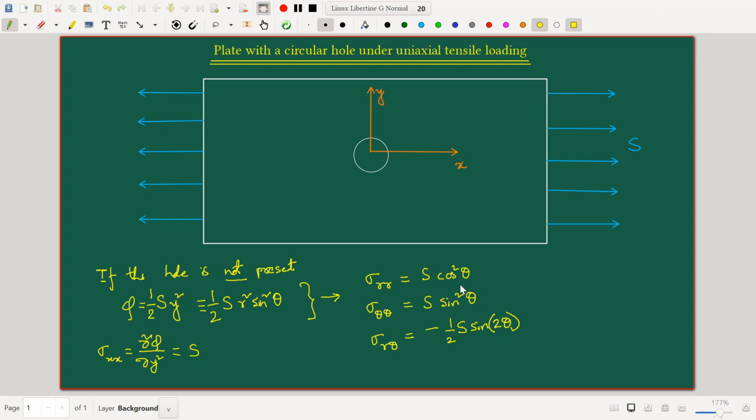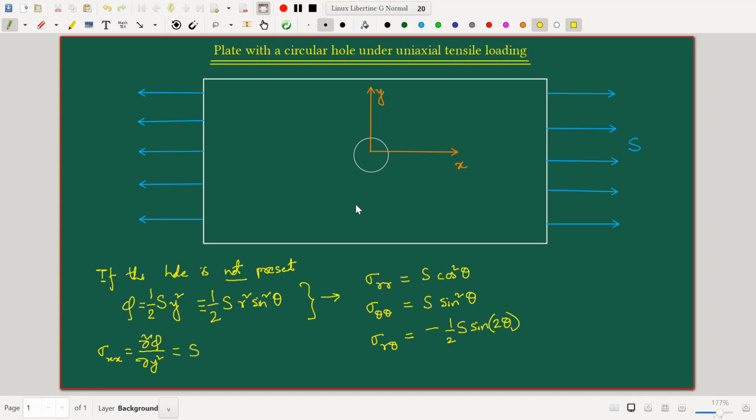These stress components, sigma rr, sigma theta theta, and sigma r theta that we have obtained, pertain to the very simple problem that we would have if the hole were not present, but the hole actually is present. So we should be solving that problem and not this simple problem. So what can we do? For that, a very classical way of proceeding is in this fashion. Let's say this hole is very, very small. Our method of proceeding will work only if the radius of this hole is much smaller compared to the dimensions of this rectangular plate.